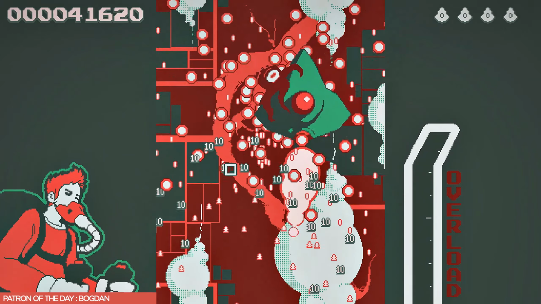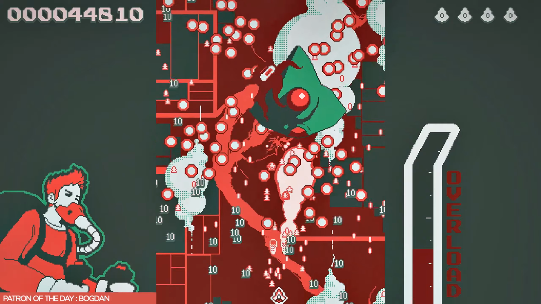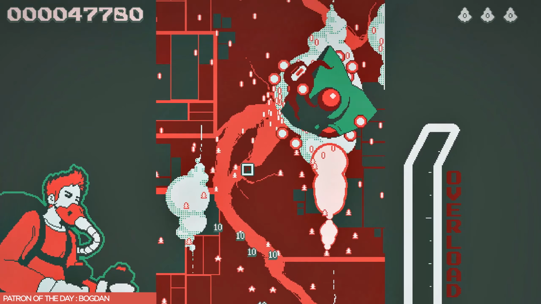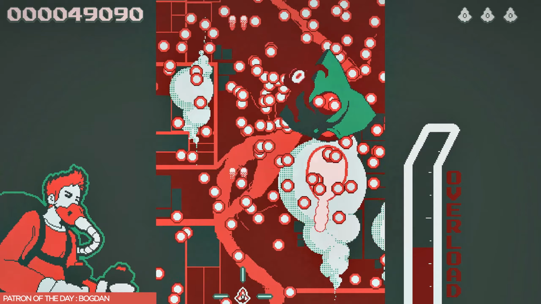If you die, don't worry about it. All the bullets will turn into stars, which is great for increasing your point total, and when you respawn, you'll have a few seconds of invincibility, which you can use to deal heavy damage to the boss. The goal is to just make it through this boss fight with as many ships as possible without getting a game over.